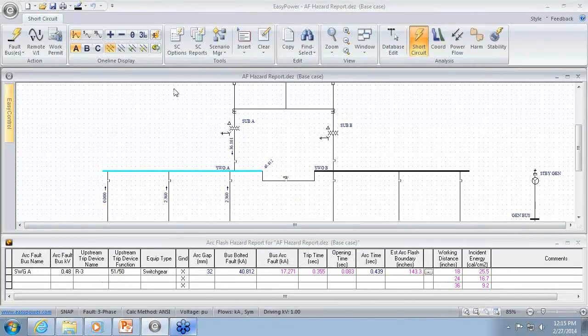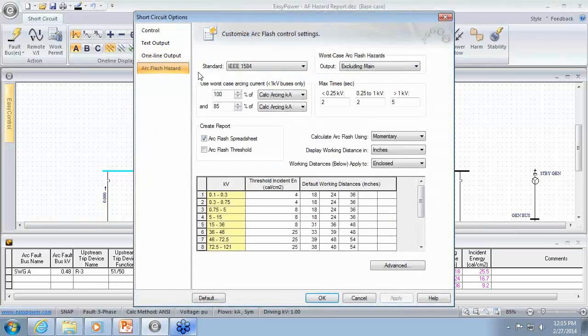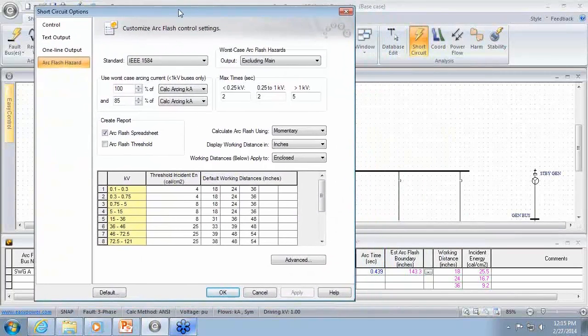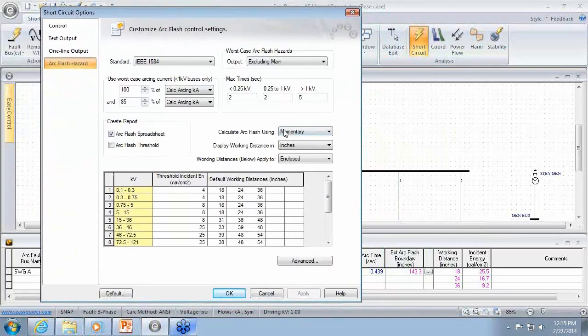For the working distances in the short circuit options, you'll notice towards the bottom of the table that for a number of different KVs, there are working distances. These are the working distances that are used in the report. You'll notice up here that the working distances below apply to enclosed and open air, with different sets based on whether it's enclosed equipment or open air equipment.